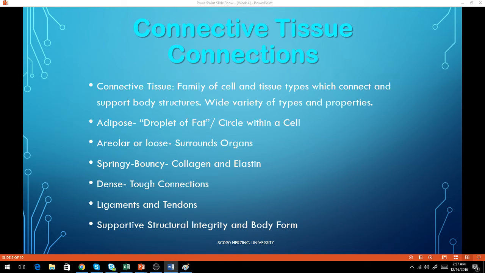From here, we have a great contrast in dense connective tissue. If you've ever chewed on a piece of meat and encountered a tendon or a ligament, and again, more on these guys in a minute, but if you've chewed on a piece of tendon or ligament, you know about dense connective tissue. This tissue is very strong and has a very high tensile strength. These tissues hold bones and muscles together even under the tremendous stress of running, jumping, falling. From here we can jump to the fourth tissue type, supportive, which we'll get to on the next slide.